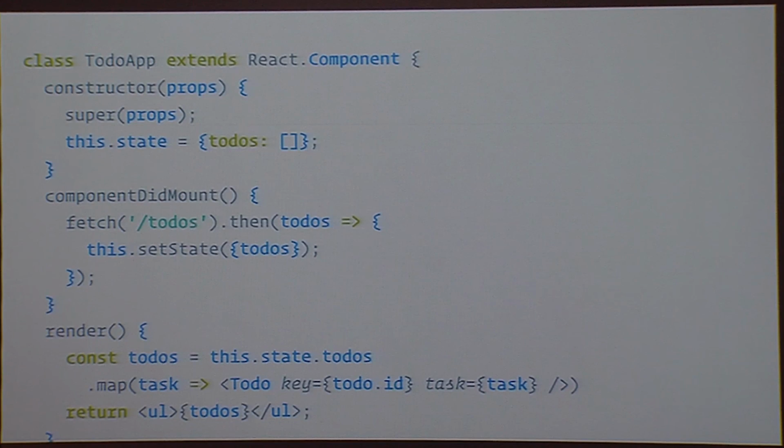Here's how just a normal app would start to look like. We'd say ToDoApp extends React.Component. We'd keep our state in the to-dos, and we would fetch, whenever we mounted, a list of all the to-dos. Then we would set the state. React would re-render, right? But when we think about it, is this how a real app would really work?